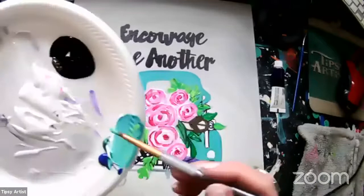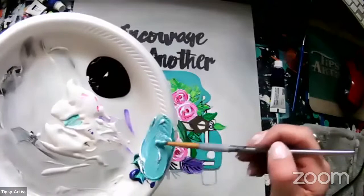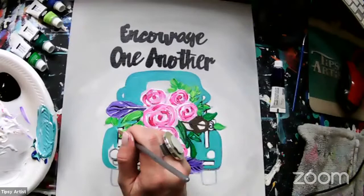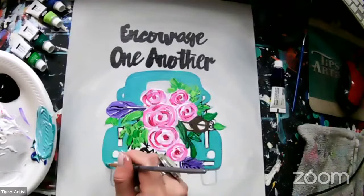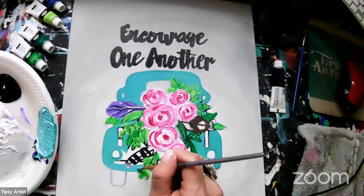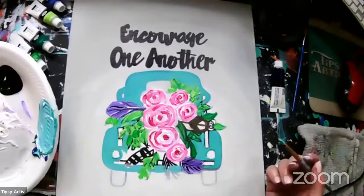Let's do another mix here. Big dollop of white, little touch of viridian, and a little touch of primary cyan blue. Let's work that all back in together. Do a little bit of an overpaint here because we'll come back over the top with some feather detail.